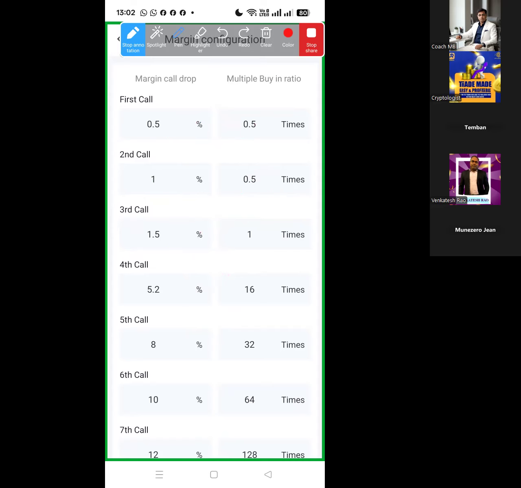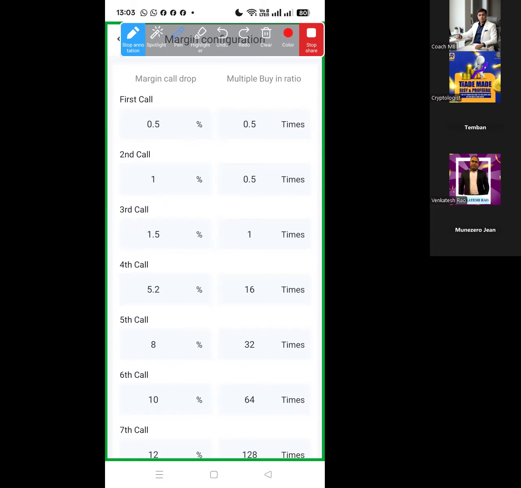It depends also on your capital, how much capital you want to use, and how sure you are, how good you are at analyzing the market. Suppose you can analyze the market and you see that it can drop only 5%. So you don't need to take more than 5%. But if you are unsure about this, you can take at least 20 to 30 or 40% drop in the total margin calls, right? How you distribute it depends on yourself, and you must take a good reasonable amount of drop here.